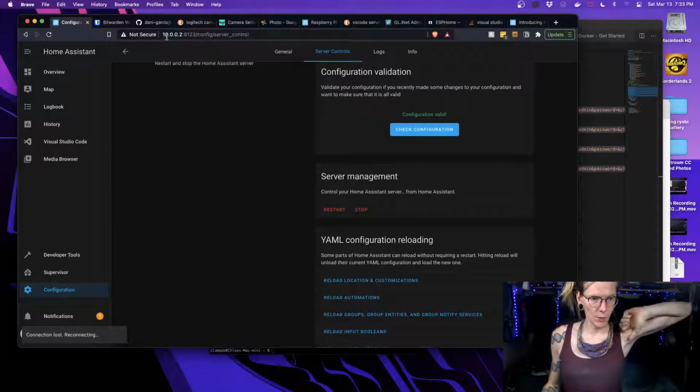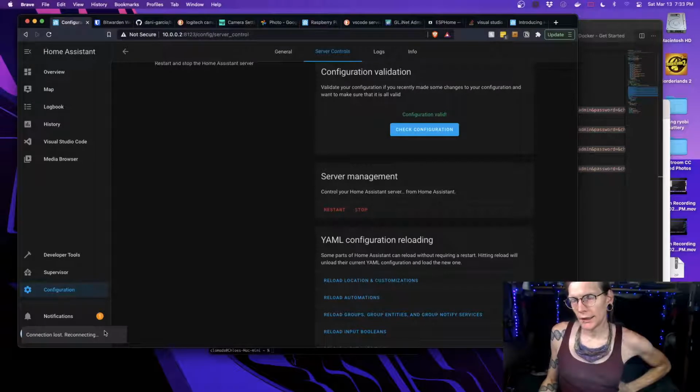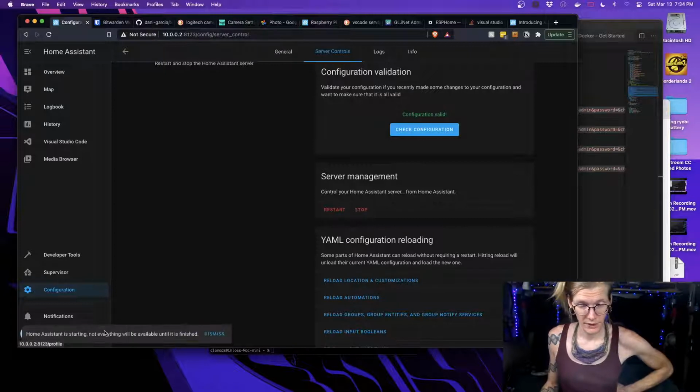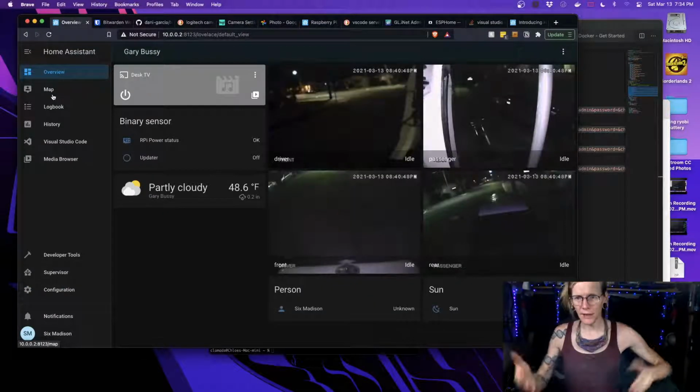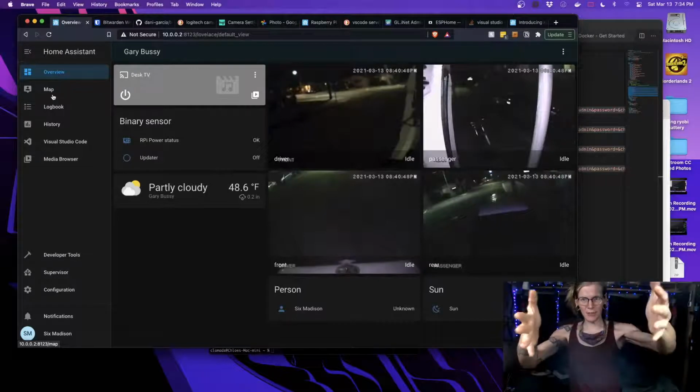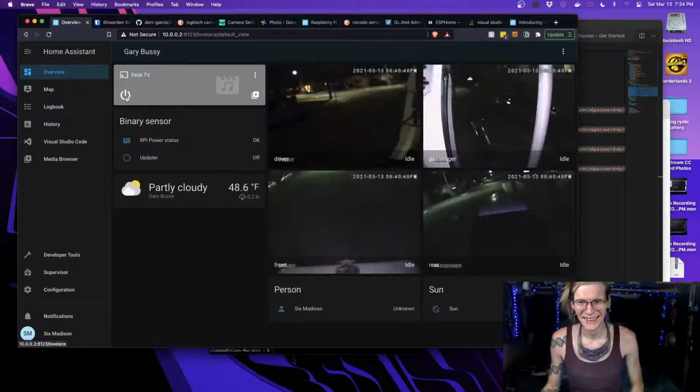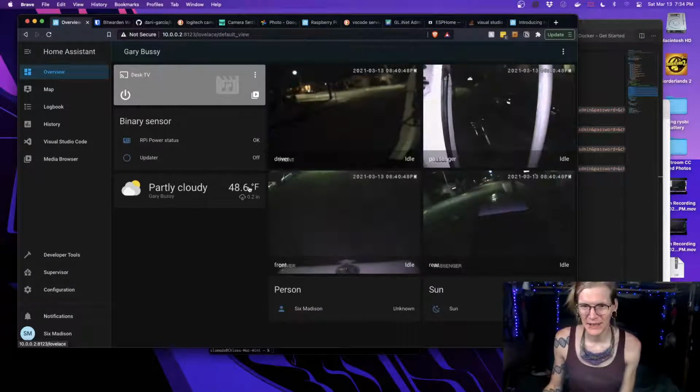You'll see in the bottom left we have connection lost, reconnecting, and give it a minute and there it is. Overview. Look at that. Cameras automatically in my UI. That's so good.